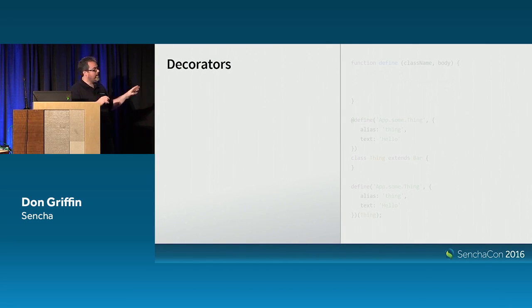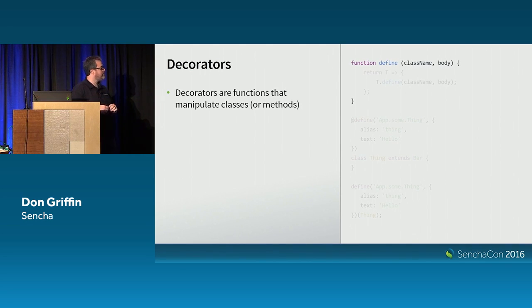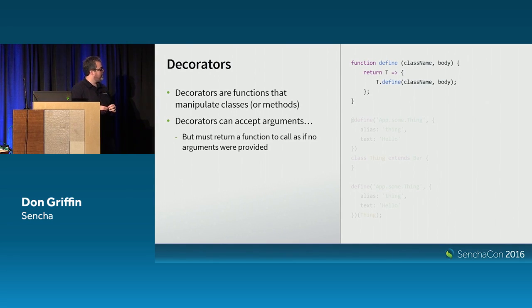So just a peek under the covers of what a decorator is doing. They look kind of mystical, but they're actually quite a simple concept. They're functions. That's probably a shock from JavaScript. They're functions, and they decorate things that they're given as a parameter. And if you need to have additional parameters, like our define, it might look something like that, where you have a function call with some particular parameters, and it returns another function that will eventually be called with the class that you're going to decorate.